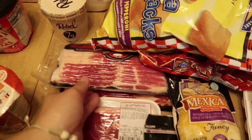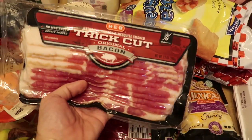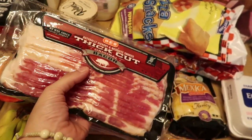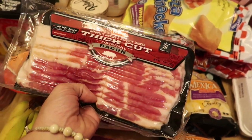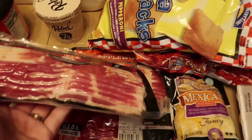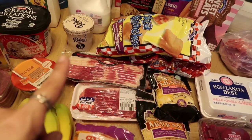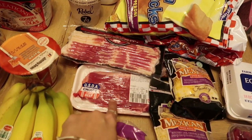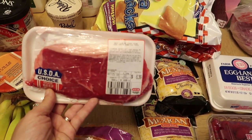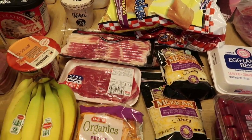Then two different types of bacon. Her family prefers the thick cut, but for our family the thick cut ends up not being enough — it's so thick that if we have BLTs you can't even get more than three sandwiches out of it. So I got the thick cut for them and then the applewood smoked for us for recipes, breakfast for dinner, and some lunches. She had some steaks in the freezer and we only needed one more, so we got this strip steak — just six thirty-nine for the one, but that'll be perfect for what else we need it for.